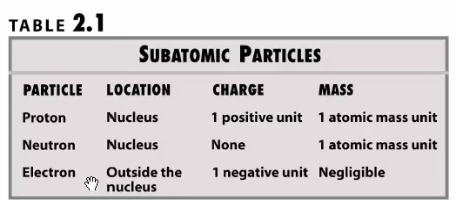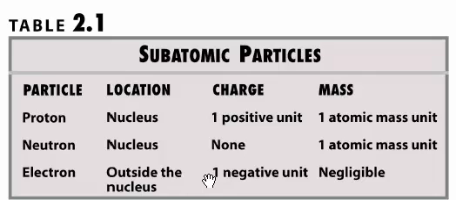Two other pieces of information we need to know about subatomic particles is the charge, and we'll see that the proton has a charge of +1, the neutron is neutral or has no overall charge associated with it, while the electron has an equal but opposite charge to that of the proton. Remember, protons would have a +1 charge, electrons would have a -1 charge.